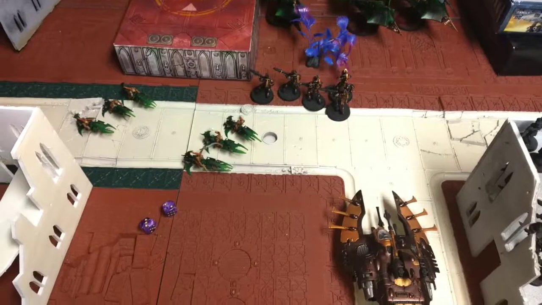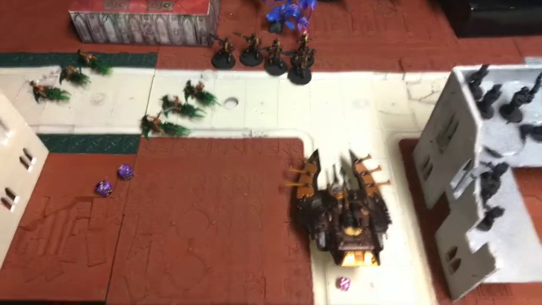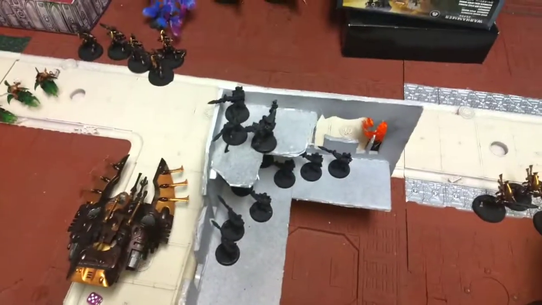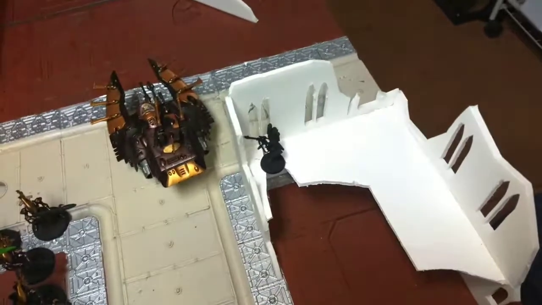For the movement phase, the Wave Serpent just let out its Wraith Guard and fell back over here. The Reapers are sitting in their building, they're not going anywhere. These Wraith Guard jumped out, they're going to take some shots at that plane. This Wave Serpent advanced over to here. Illic stayed hiding in his building over here.